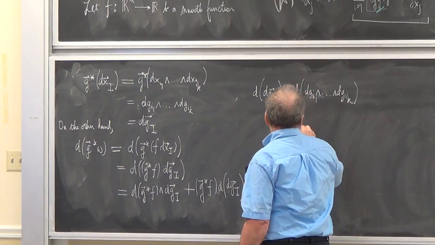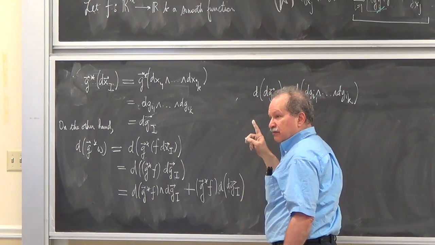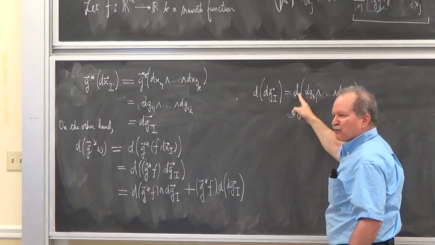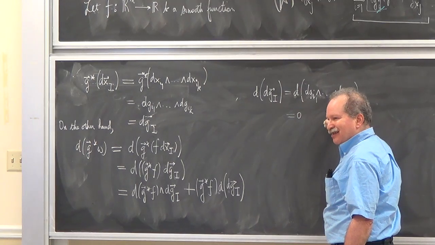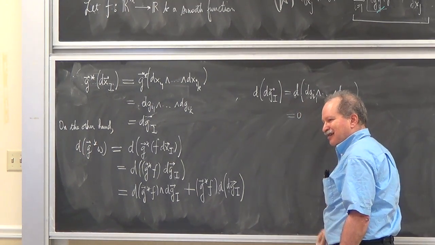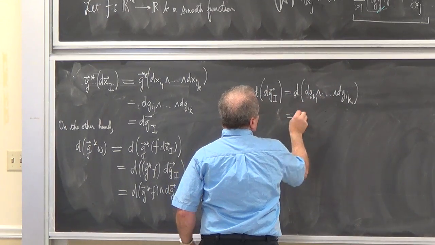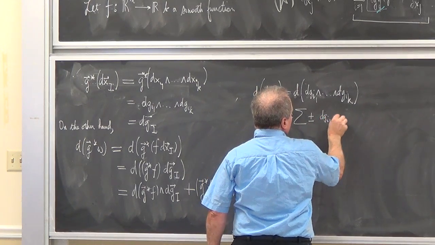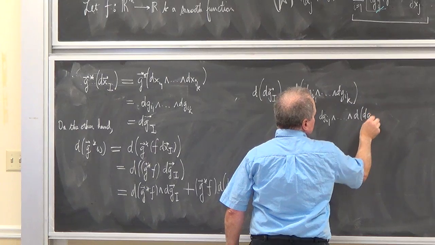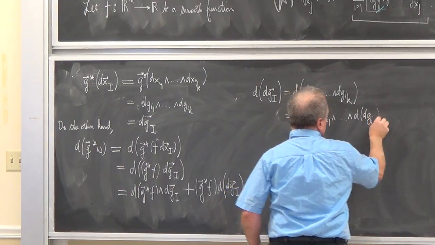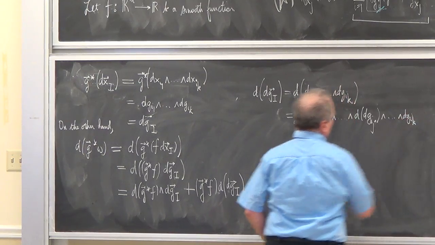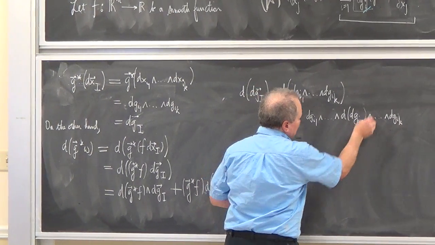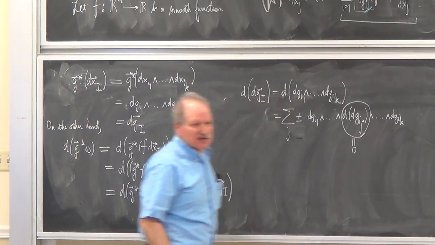Do you have a minus sign for each term, or is it alternating? Alternates. Because when you get to the third one, you've gone across 2, so you get a minus 1 squared. When you get to the fourth one, you've gone across 3. So this is a sum of plus or minus terms that look like d of one of the ones in the middle. So this is a sum as you go through all of them, but each of these things is 0 because d of somebody is 0.